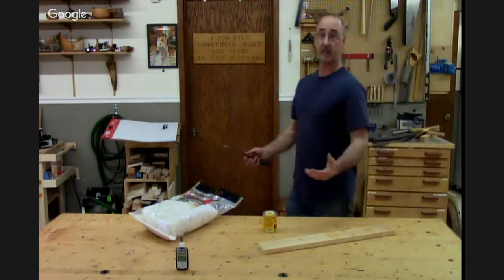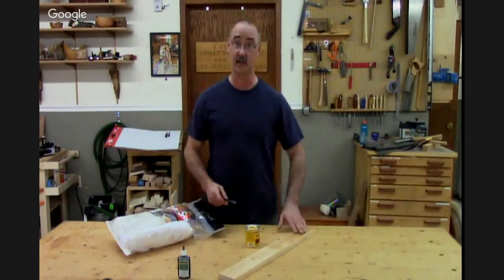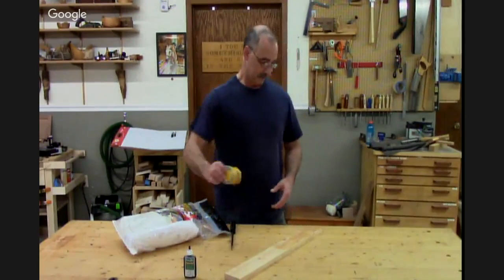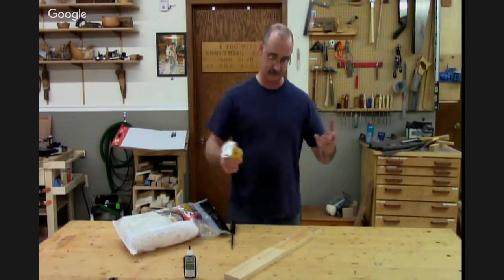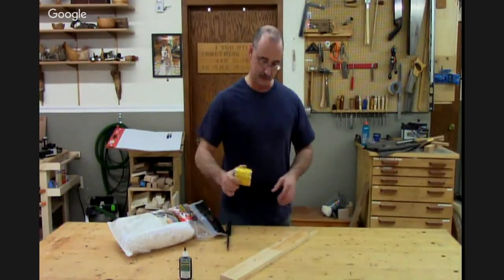Certain woods have a predisposition to getting blotchy under finish. Pine is one, birch, maple. This is a chunk of pine, and my son and I were doing some finishing experiments the other day, so that's why this is here.